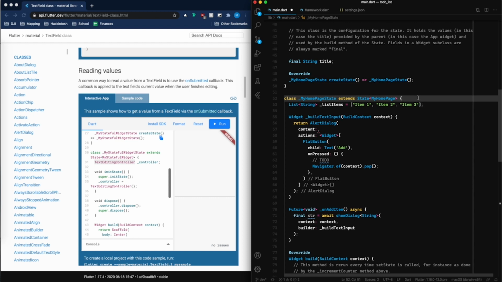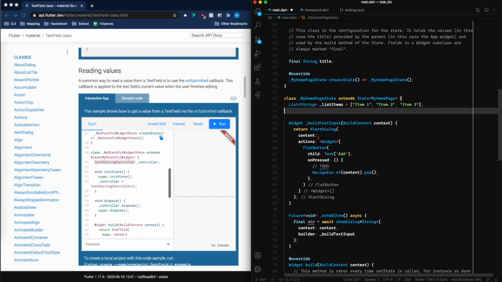This is a form of state, so you can only use a text field in a state connected to a stateful widget. And this makes sense, right? Because when you enter in like your title, or in our case the name of our to-do, that needs to be available and persist when you type in letters.